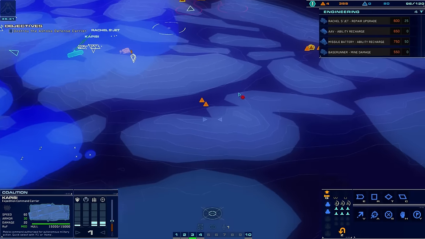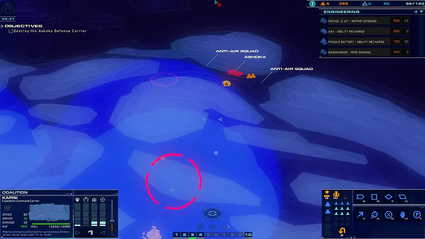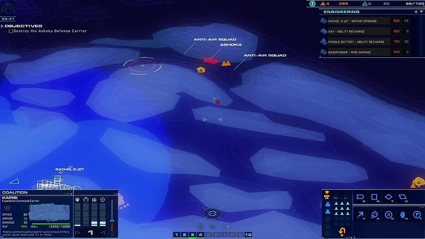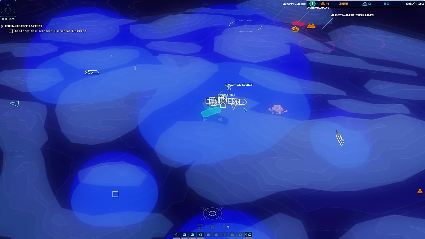As our salvagers go the long way, I'm not pulling my support units out. It's just a salvager that we're picking up the ping for. Let's get another airstrike right here. We're getting a little bit too close to the anti-air squadron, which makes me sad. Now I know how deadly anti-air is in this, and that scares me.